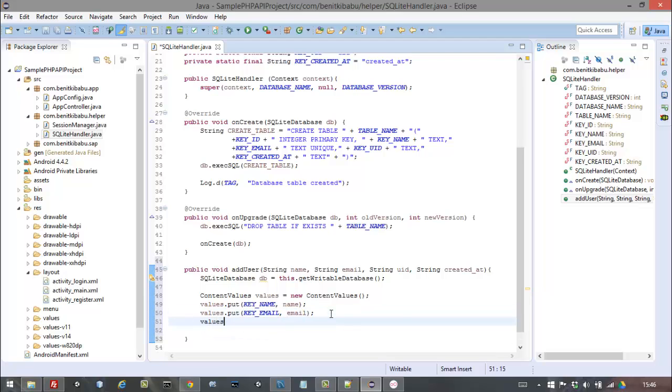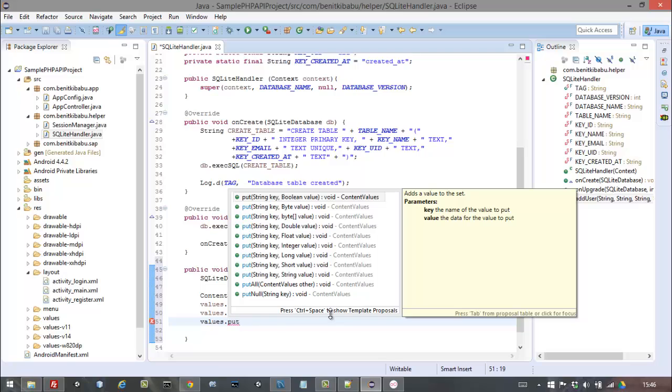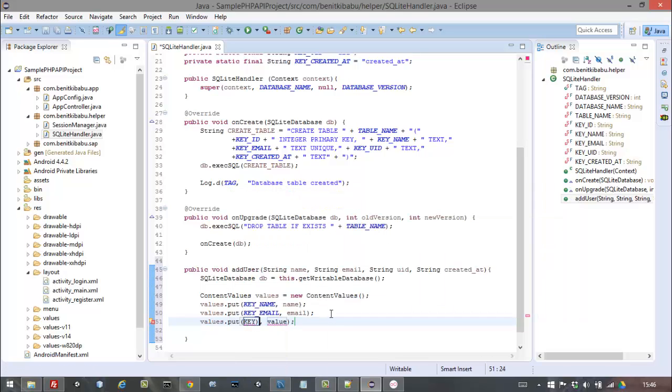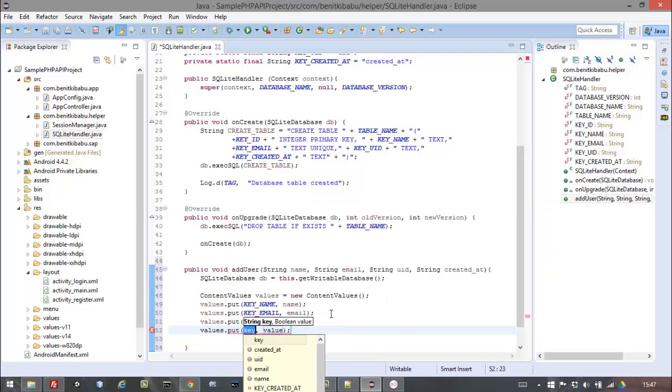Then we say again values.put key_UID, and here UID. The other one is values.put key_created_at, and we take in created_at.